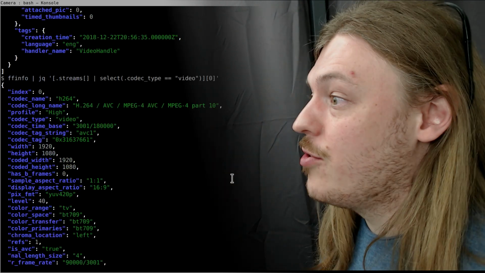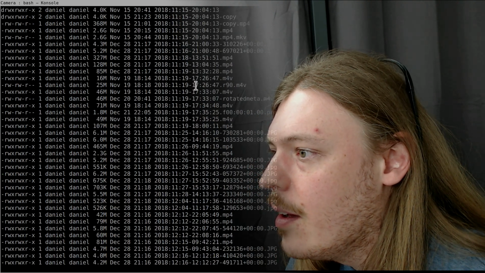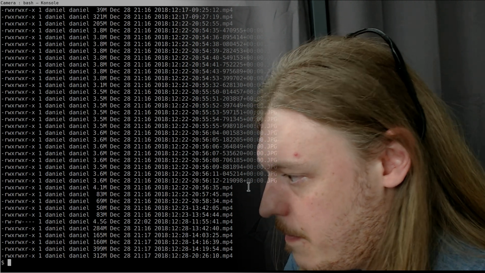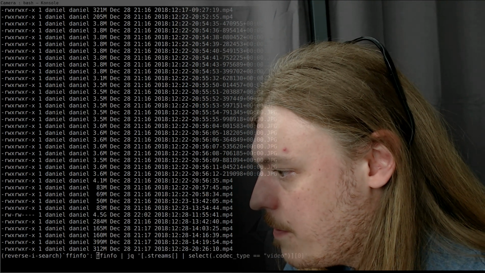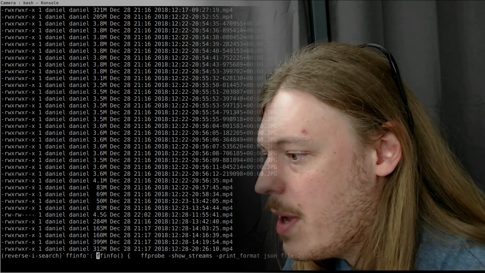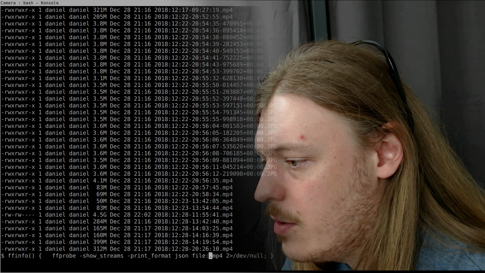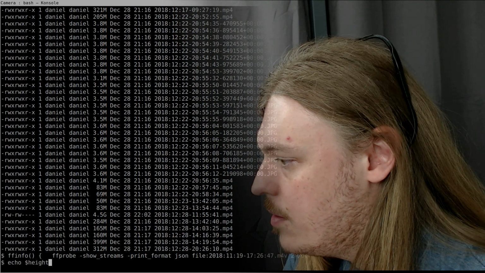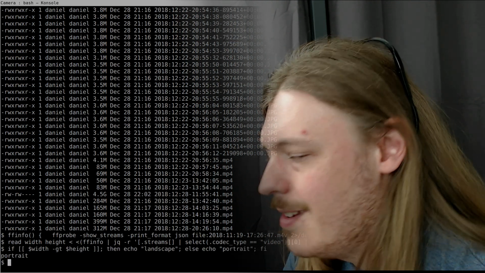You know what, let's find a portrait one. What do we have? Okay, because I rotated this one, this is likely portrait. Let me just find my definition of that function. Please stop stealing the focus. It was way back. There it is. Just change that file out for this one. Redefine the function. And now read the resolution in again and rerun the if. Portrait.